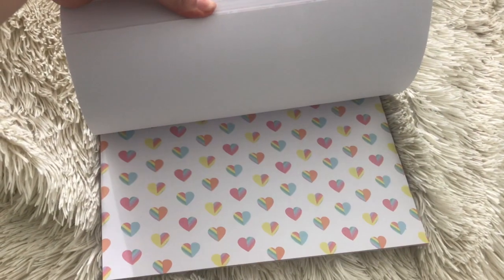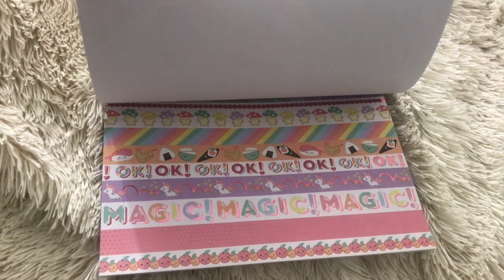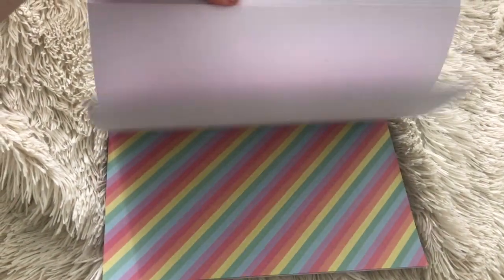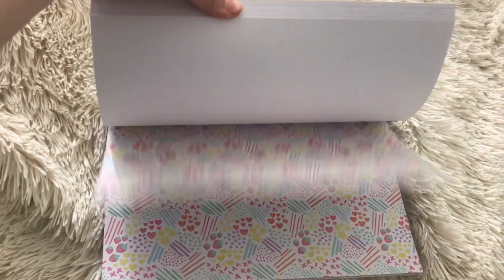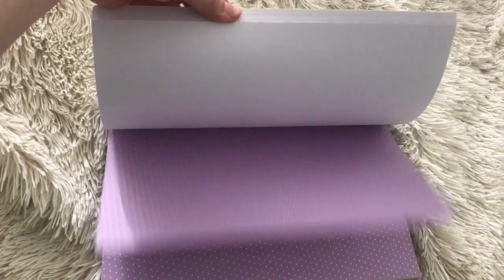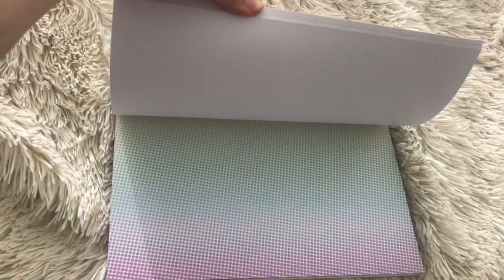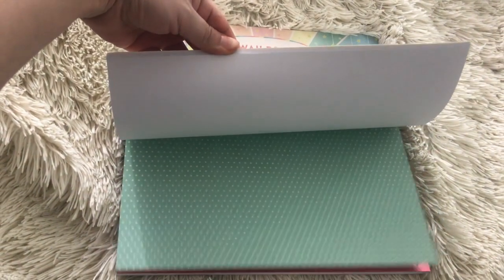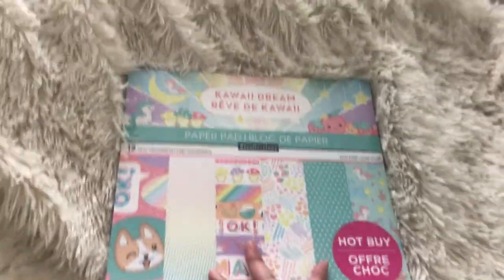They had a sale. If you guys ever go to Michael's, you could combine coupons on the app. So just wait until they have a sale and then combine the coupons, because I know you could mix all of them up. So I ended up picking this up because I printed out a lot of pictures and I wanted to start scrapbooking the pictures. Although it makes me seem old, that's what I've been doing on my downtime. But yeah, this is really, really pretty.